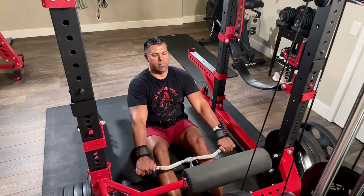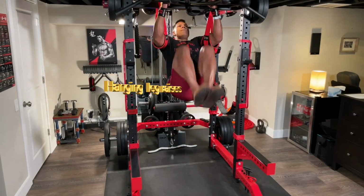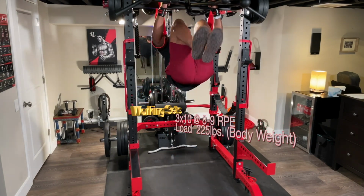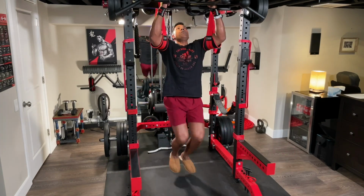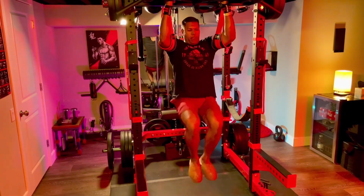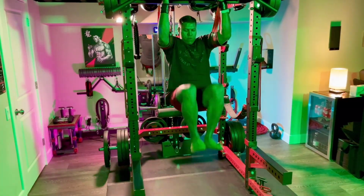But anyway, the next exercise here is hanging leg raises, 3x10, and obviously it's my body weight. And the RPE should be 8 to 9, but 3x10, honestly, that's closer to an RPE of 10 for me when I get to 12 repetitions. Not much I can do with the weight. But anyway, moving on to the next day, day 2 of week 2.